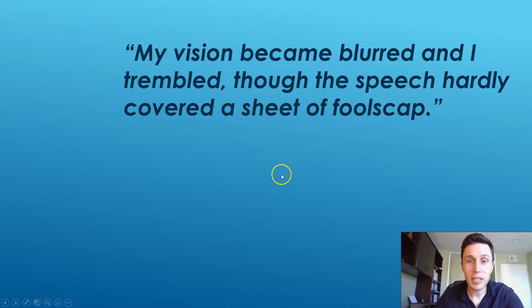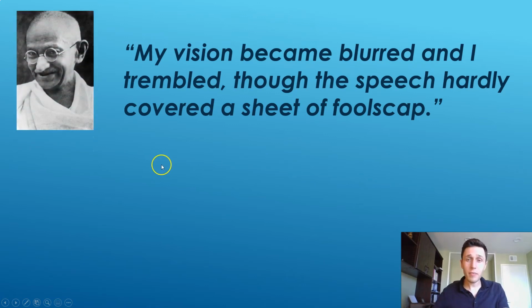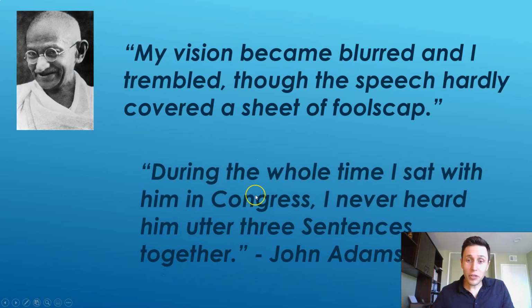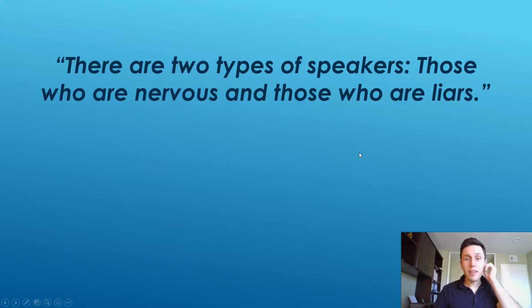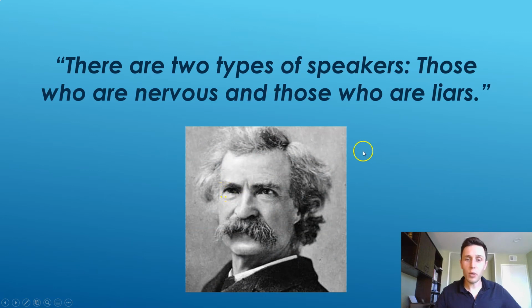And here are some historical examples. "My vision became blurred and I trembled, though the speech hardly covered a sheet of foolscap, which I had to Google. That means just a sheet of paper." Said by Gandhi. "During the whole time I sat with him in Congress, I never heard him utter three sentences together." John Adams said this about the third president, Thomas Jefferson. And finally, "There are two kinds of speakers, those who are nervous and those who are liars." Mark Twain made that quote, which is very concise and implies that most people have some kind of apprehensions about speaking in front of a large audience.